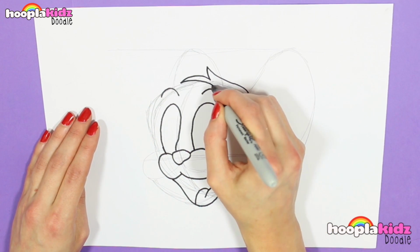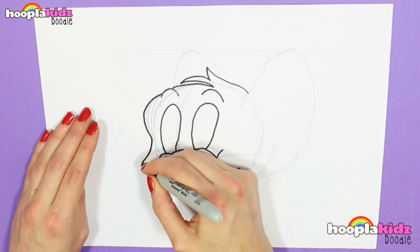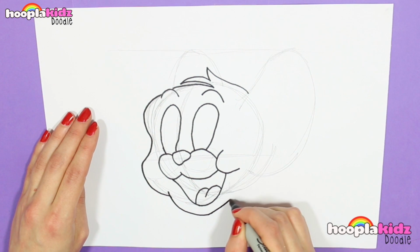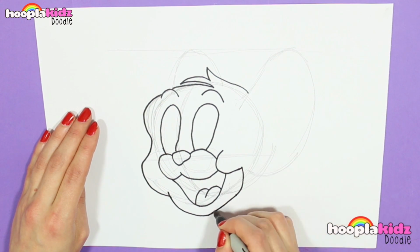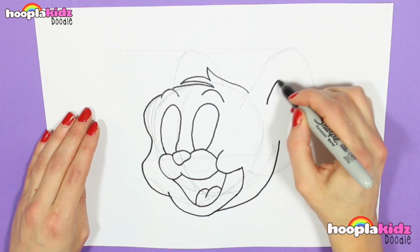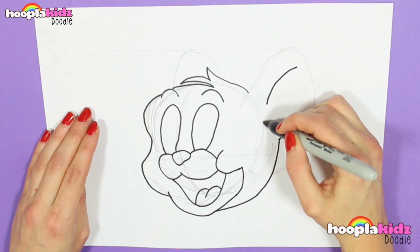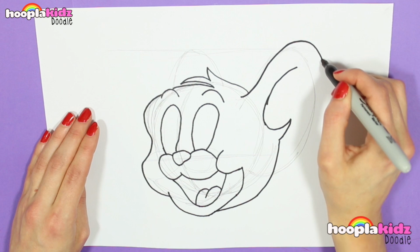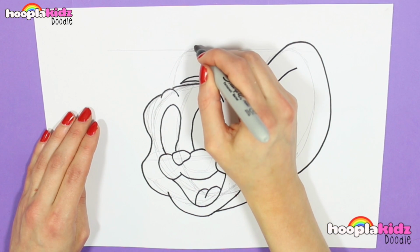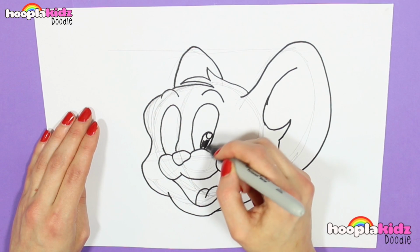We've got a little shape of a quiff on the top. And then, can you see the shape of Jerry's face? It's quite distinctive. And there we go, it comes up on the side like that. And then we have got the shape of the ear all the way round like that. And the same thing on the other side, apart from we can't see that ear.